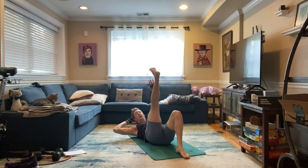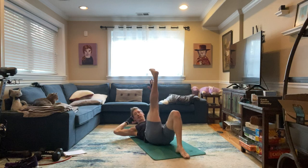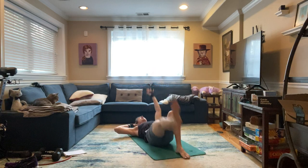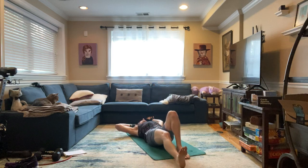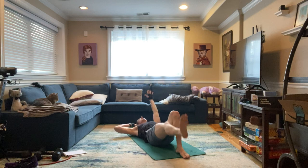3, 2, hold it up. Reaching that left shoulder blade off the ground. We've got one more round right here. 3, 2, 1, lower and lift. So again, left arm to right leg. And this is where the rights and lefts will become very important, because I want to continue hitting that right oblique just a little bit harder.